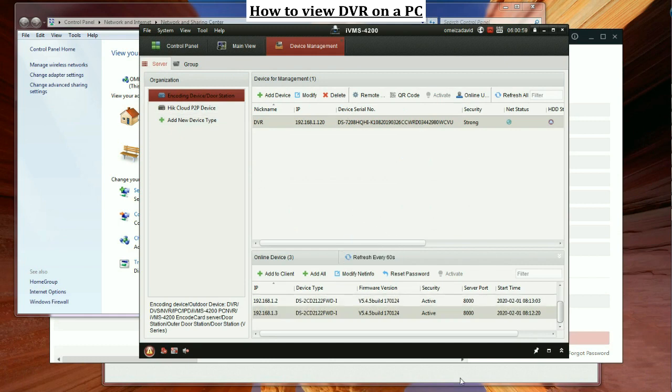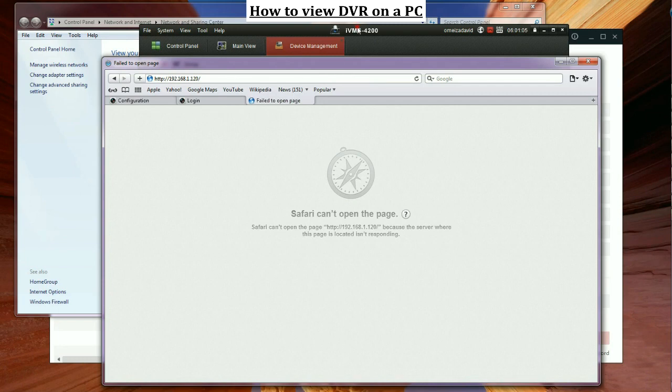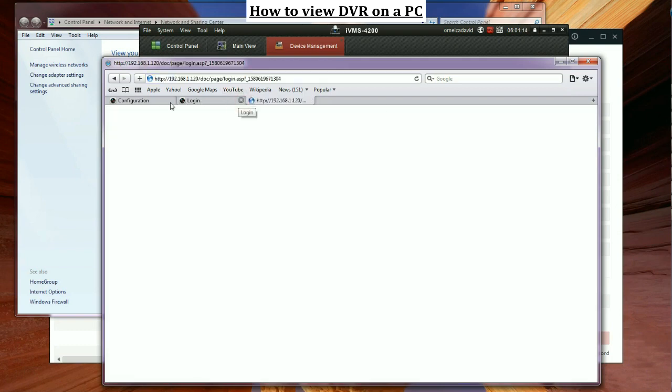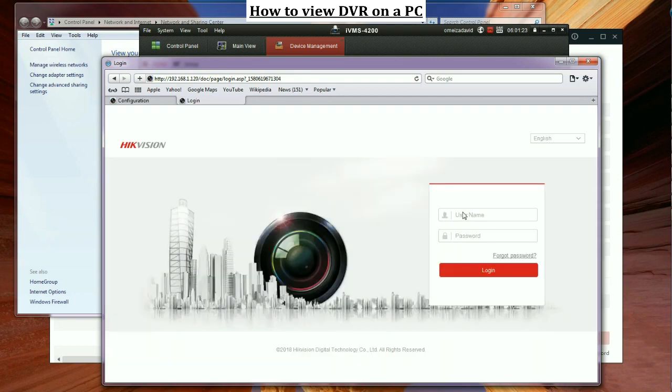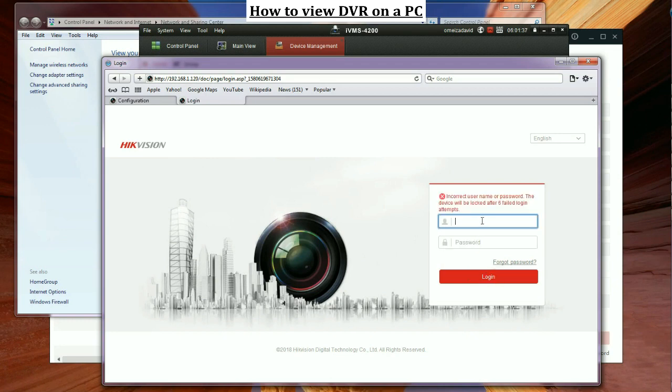Now the next thing is, you come to the web browser. I think our IP address is .120, yeah, so .120, you type it there and then you let it go and wait for it. Okay, so you cancel, you enter your admin 123 and log in. Wow, how do I keep making mistakes with that password? Admin 123. So you check it, okay, and then you have your view.